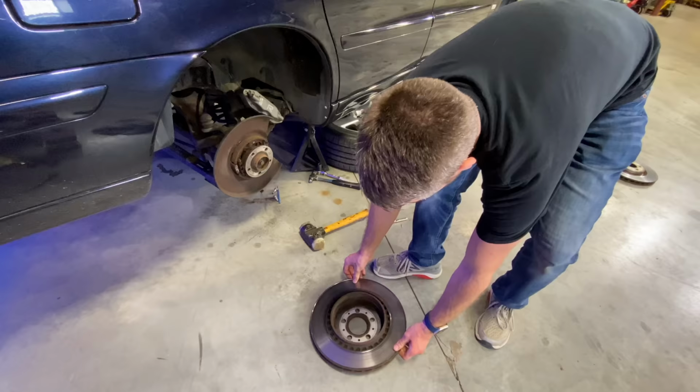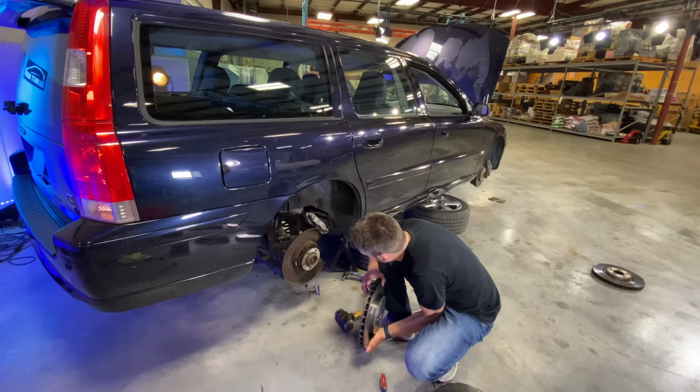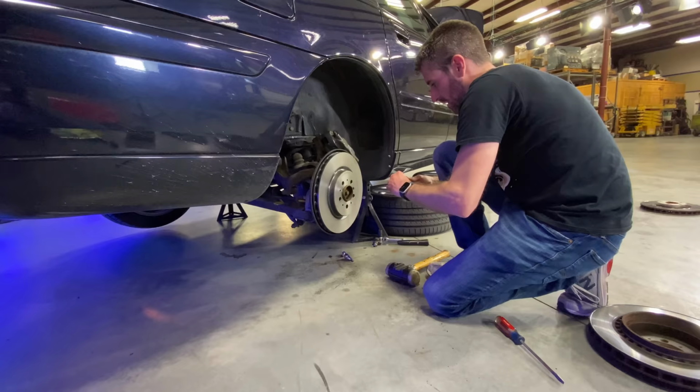So definitely time for the rears. This is so nice and clean. Parking brake shoes look okay. I mean, hopefully you don't use them too much. All right, torque spec unknown on this, just tight.